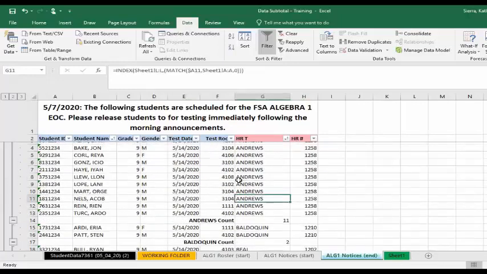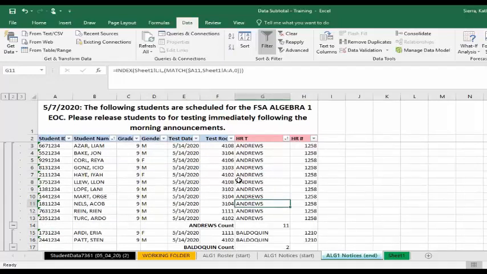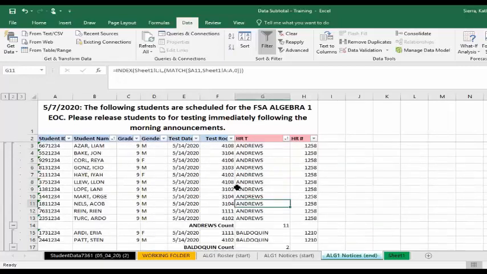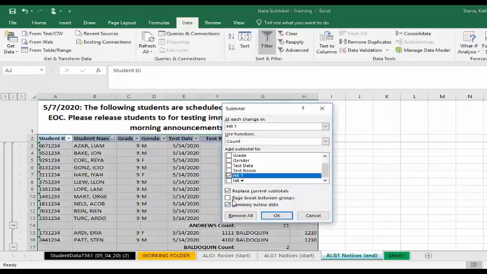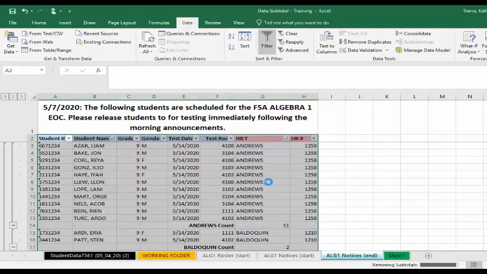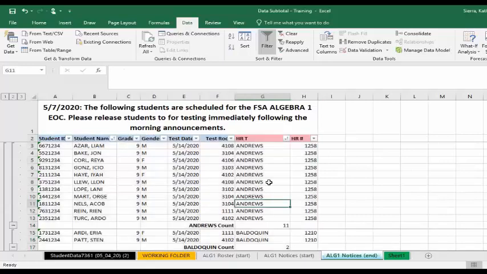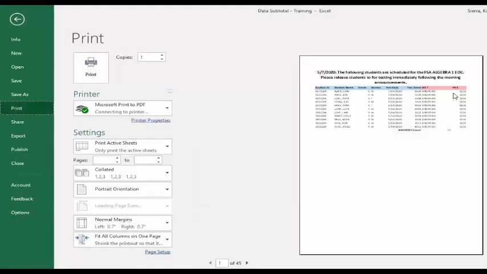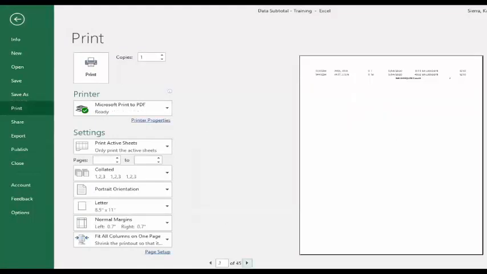And what she would do is email this sheet to every teacher in the building. They would go to their name and find the students they needed to send to a testing room. Then she would also go back to her subtotal function and insert a page break. For those, she would split them up and put them in their mailboxes so she could print these out, because if you insert the page break now, it's going to put each teacher's group of students on a separate page, and then she would print it. And now each teacher has their own roster of students.